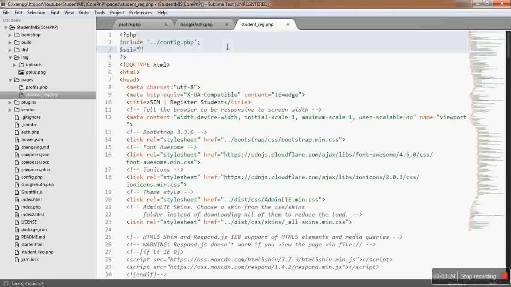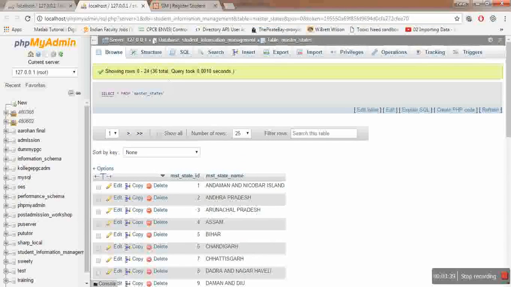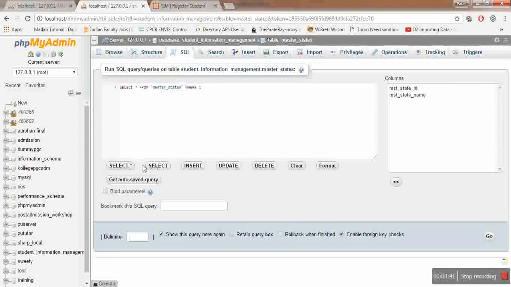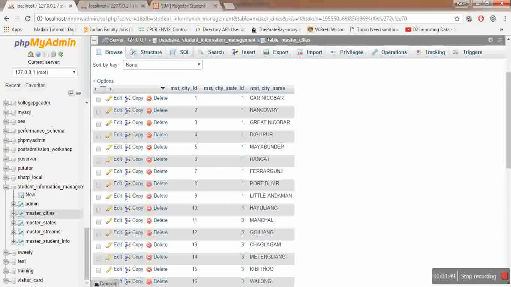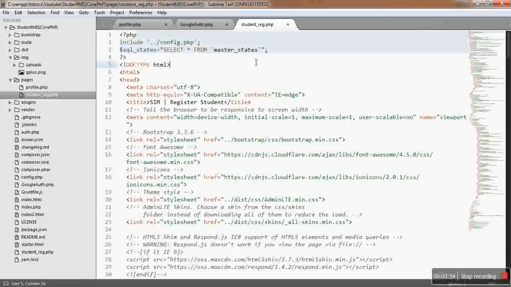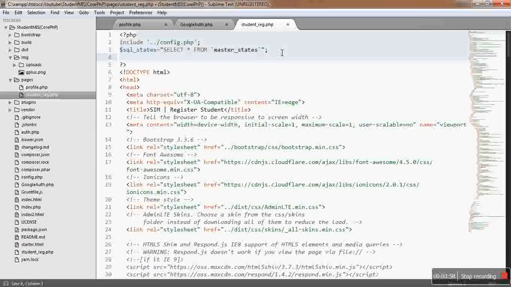So I'll say $sql_states is equal to, for states, the SQL for the states. I need to select both the columns, so I'll use select star from master_state, so that all my states are shown from the database. Then I'll run this query.